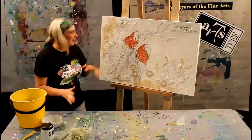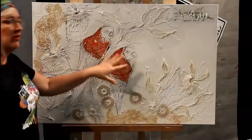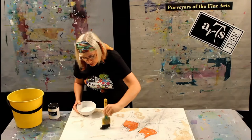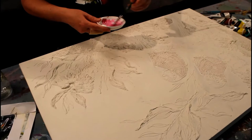Okay, here we are, back with our now dried, beautiful textured piece. Really stiff house painting brush, because what you have to do is really push the gesso into the surface. Now this is dry brushing, what you're doing. You don't want to make the paint super sloppy, it doesn't have to fall down into things. You're just trying to hit the high points.